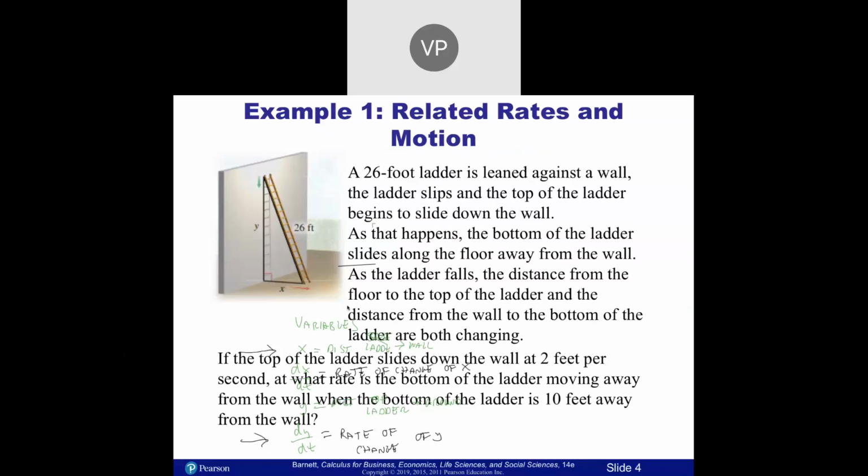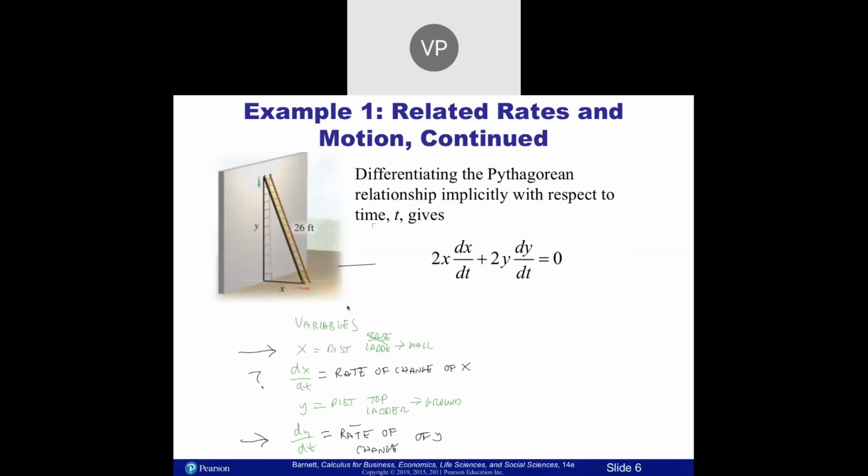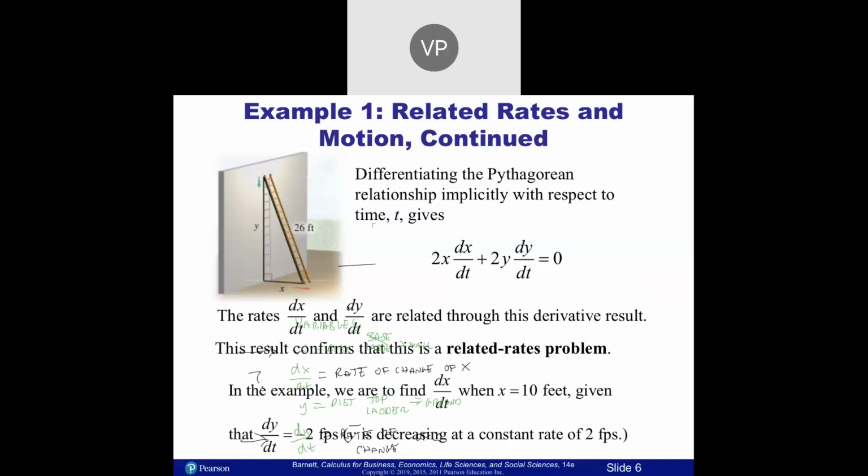So the question they're asking is, at what rate is the bottom of the ladder moving away from the wall? So they're wondering, what is this right here? What's dx dt? How fast is that going? So you have to always identify, what are all my variables? What are they giving us? And they don't just tell you what x is this, or dy dt is this. You have to understand what the meaning of those are. And from the word problem, you take that info and you plug it in. So we had the equation. We found our derivative, that right there. Now we have to figure out what everything is. So they tell you that dx dt and dy dt are related through this derivative result. And we knew it's a related rates problem.